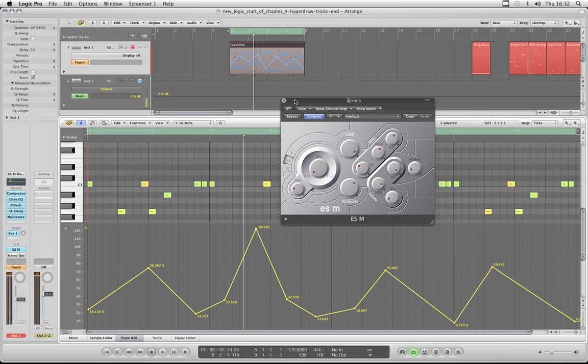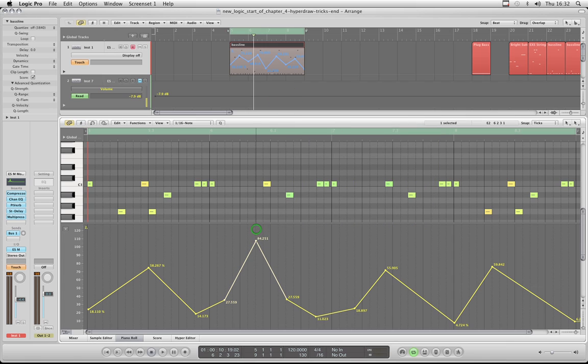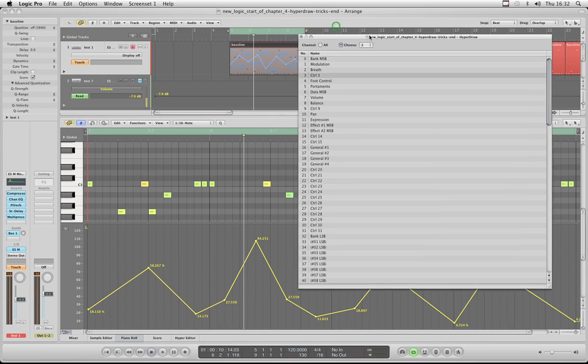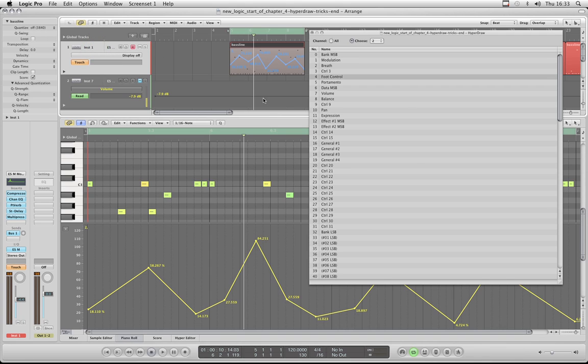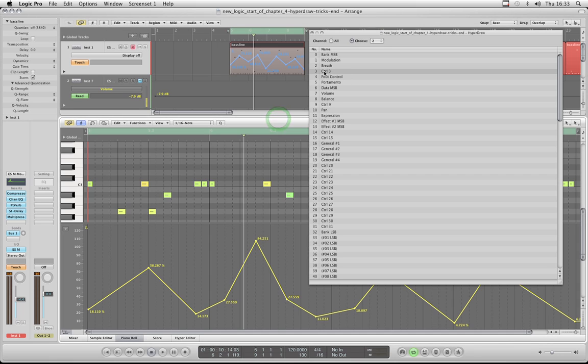So we think, okay, I'll be clever. This is my cutoff. I know it's the correct controller number for the cutoff, so let me look at my list. Oh, look, you say to yourself. Controller number 3 is highlighted. Oh, look, and it's on channel 2 here as well. Look, this is the channel, yeah? That's strange, because the track where I originally created the track automation and then dumped it into this hyperdraw, that track is actually, look, on MIDI channel 1. But anyway, maybe it's using a different MIDI channel for the automation for the synth. But I can see that controller number 3 is highlighted when I open this list, and the cutoff here in hyperdraw is the visible parameter.